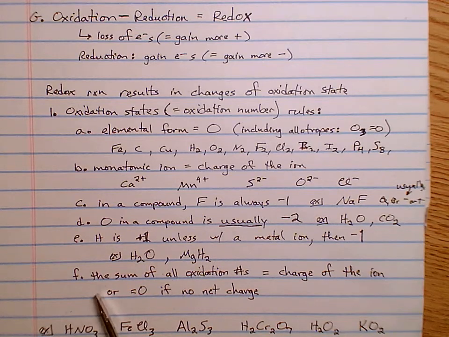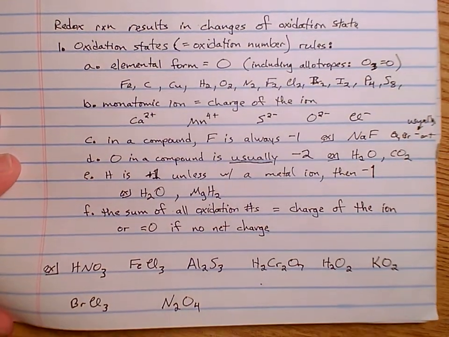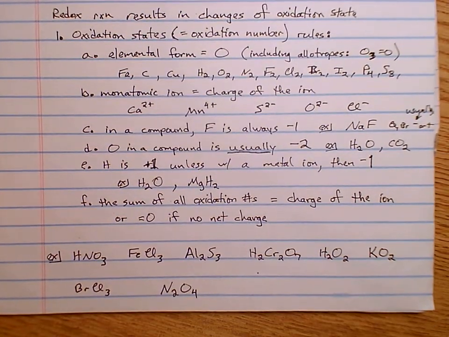That's what we'd expect. And note the sum of all oxidation numbers equals the charge of the ion. No charge on these guys, so we'd expect all the oxidation states to add up to 0, which they do. Here are some examples. You might want to work through them. I'll just work through a couple of them.